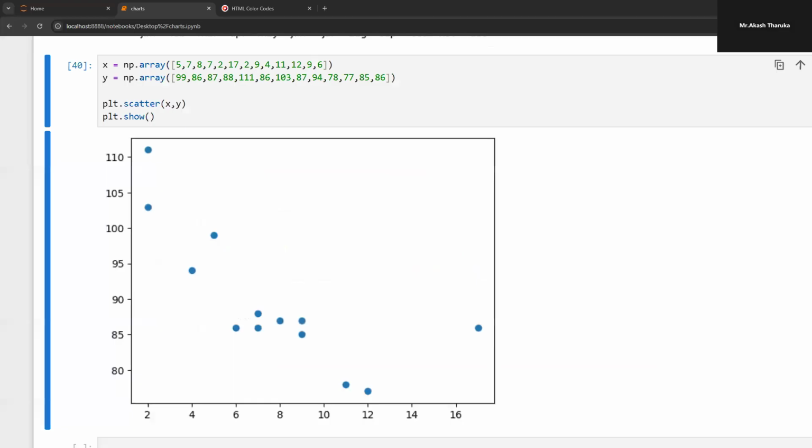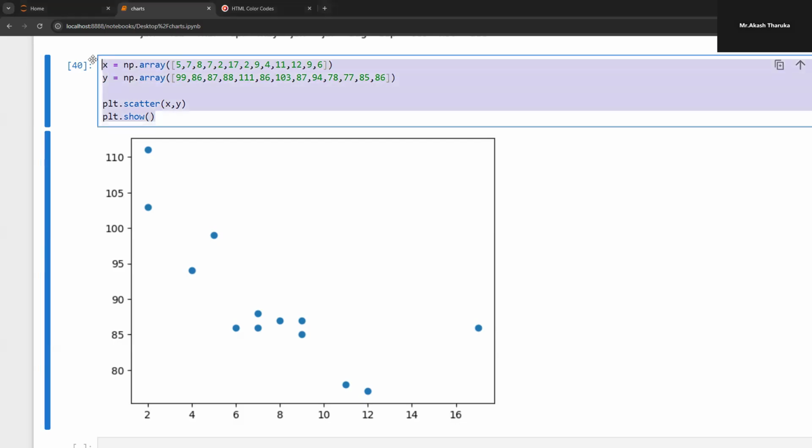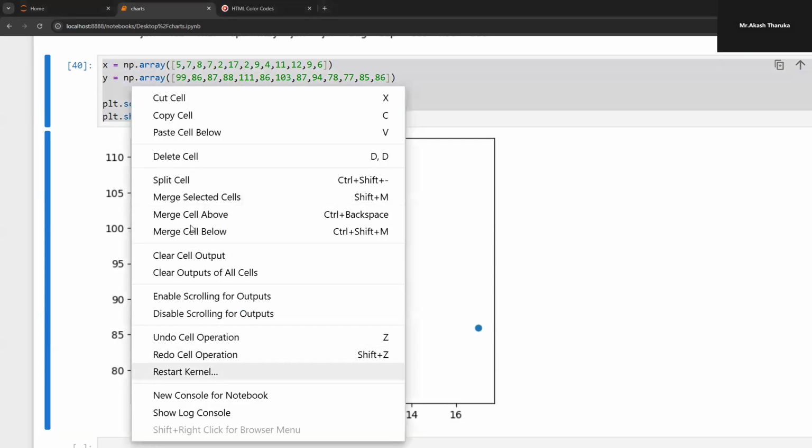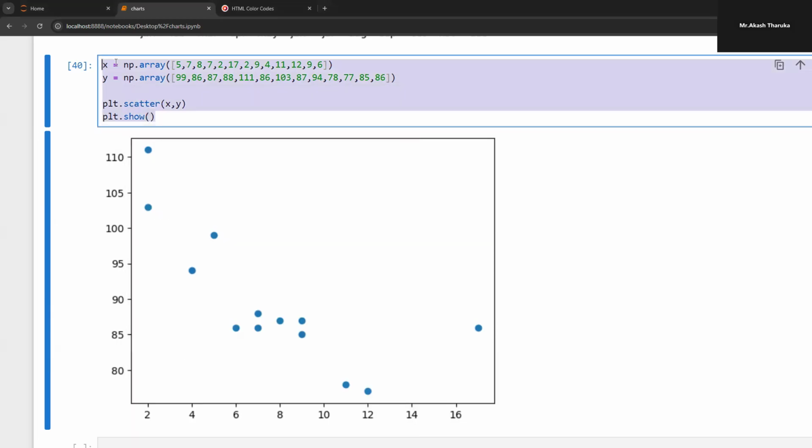This is very interesting because it depends on where you type the plot.show. Give me 1 second.